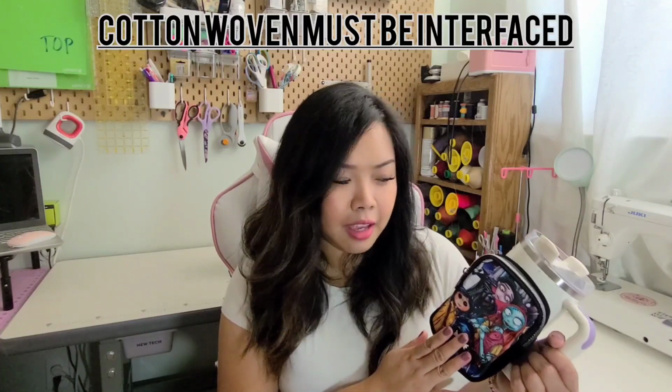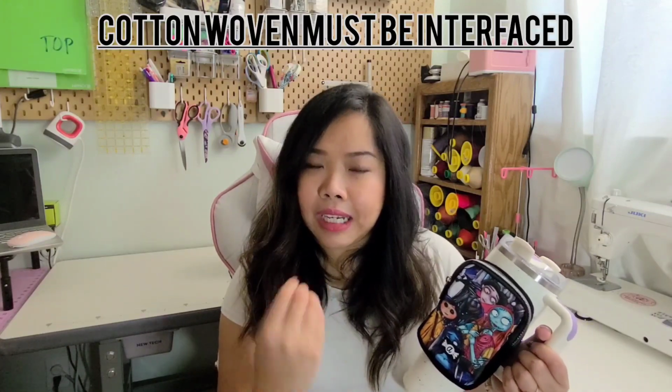It can also be domestic friendly. So depending on the material that you use, if it's all cotton woven with the binding method, it's still going to give that structure, and it's still going to be domestic friendly. So let's try it out.